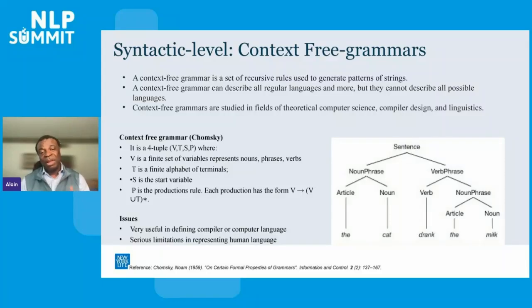And many people who have worked in computational linguistics, basically trying to parse languages, use context-free grammar as a very powerful technique. The problem, again, for human language is that it's very limited. Not all human language can be represented as a noun phrase, especially for certain languages. And the level of nuance you have in a particular noun or pronunciation is also problematic. And the problem also is the change of meaning based on context. And that cannot be tackled effectively with context-free grammar.